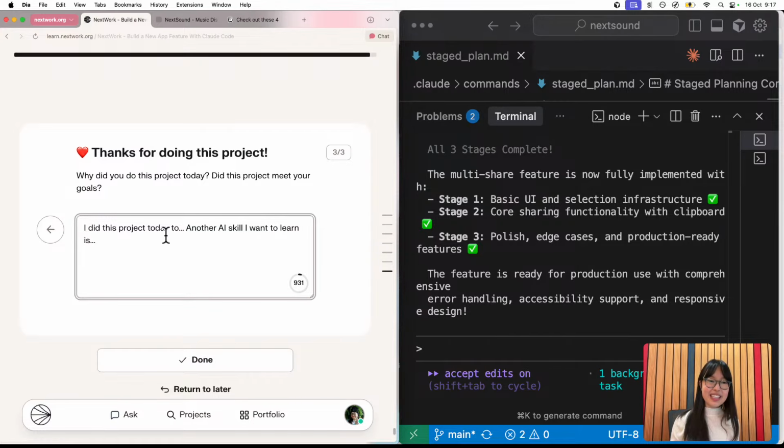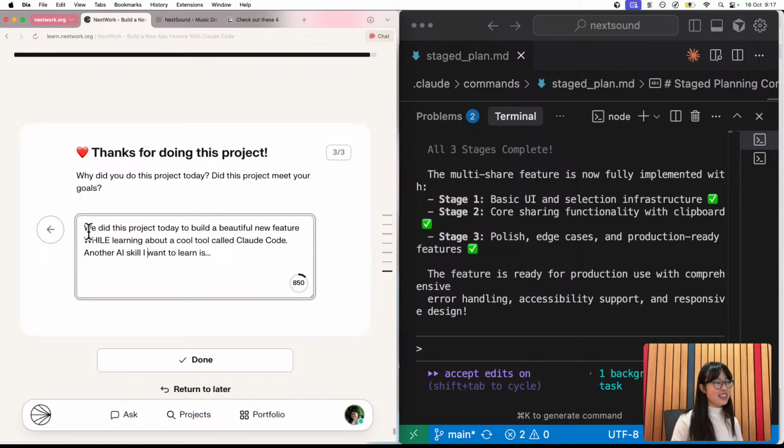Thank you for doing this project today. We did this project today to build a beautiful new feature while learning about a cool tool called Claude Code.